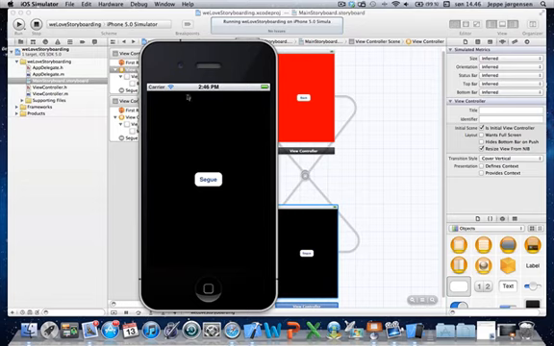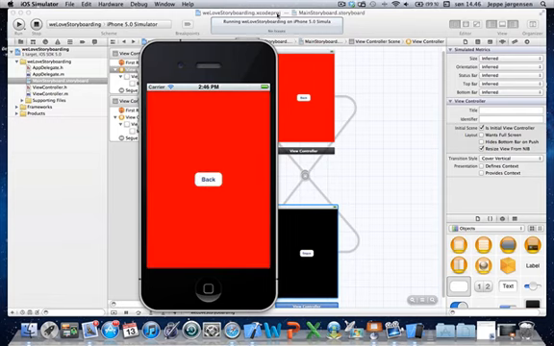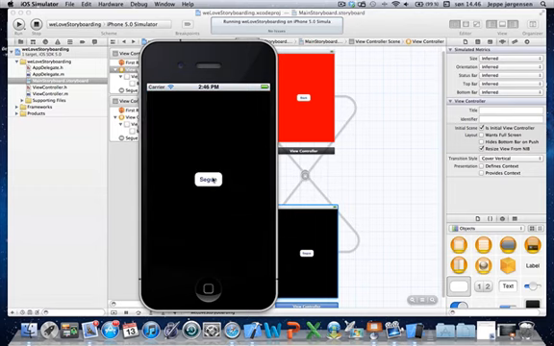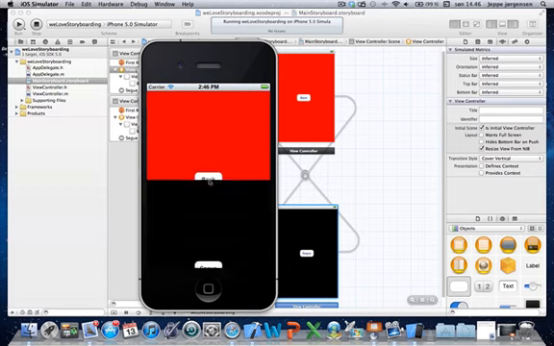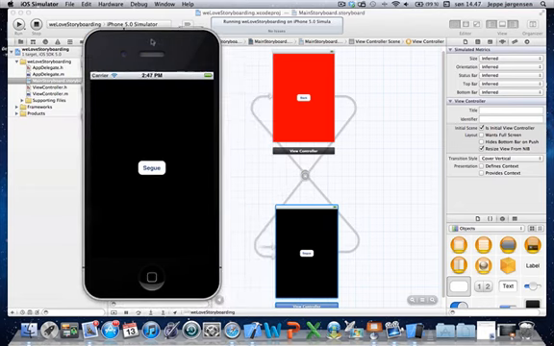Yeah, here we go. Black background, and we have a button. Press it, and we load this in. Press this, and we're back. Now, this is pretty much how Seek works, and you can see that it's really easy to make these transitions. Now, you don't need to do any code at all.